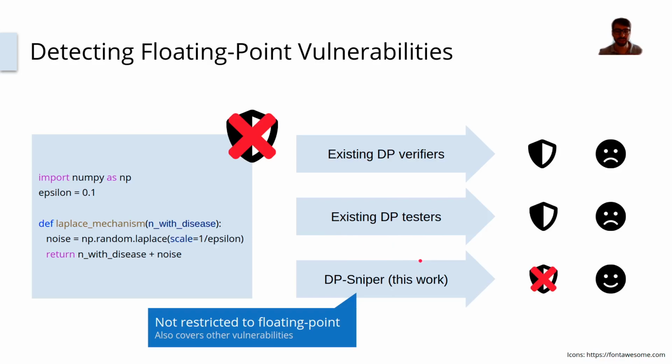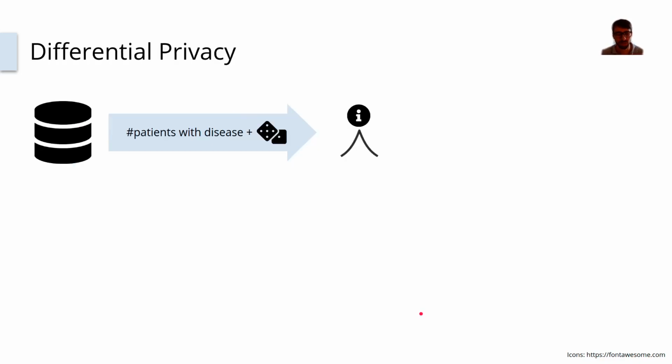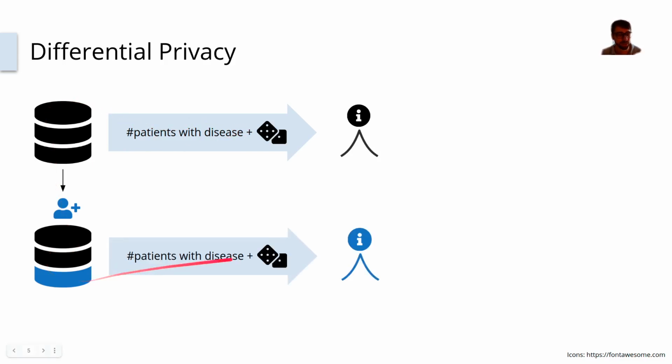Now, before we dive into details of DP Sniper, let me first provide you with a more accurate description of differential privacy. As discussed, the differentially private mechanism produces a sample from a public value given a private input. However, it protects the privacy of individual users in the database as follows. If a certain user, Alice, debates whether or not it's okay for her to enter her data into the database, she should compare the two scenarios, one scenario where the mechanism is being applied without her data, and another scenario where the mechanism is being applied on a database that includes her data.